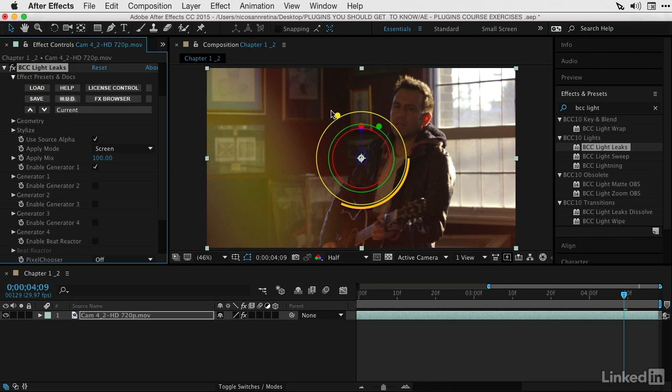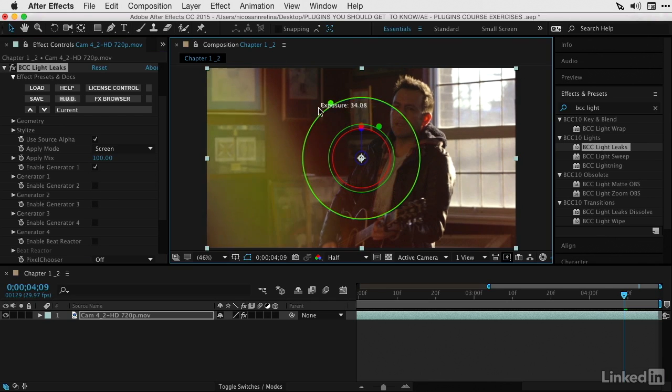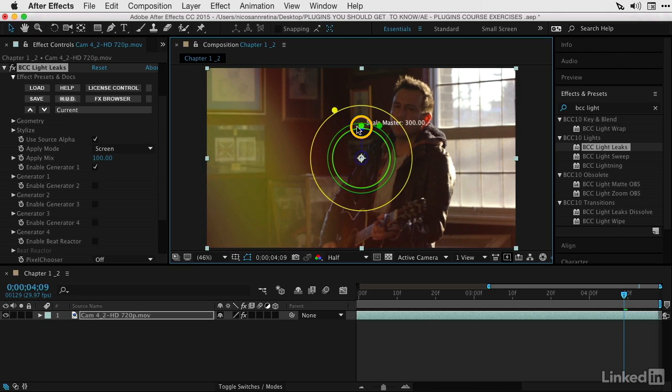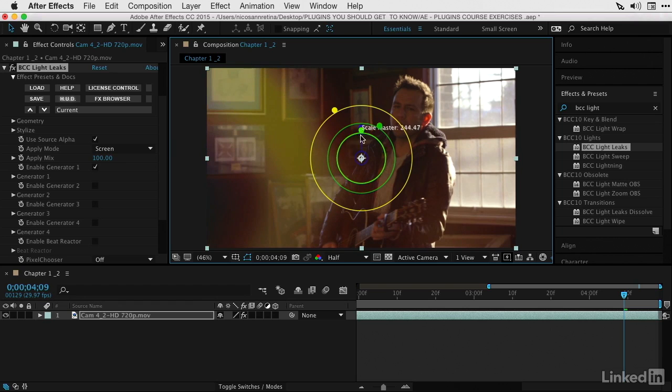And because it's selected, its on-screen controls show up in the composition window. These on-screen controls are like gateways to some of the most used parameters of this given effect. So just take a second here. I'm going to head over to the composition window and I'm going to play with this first item here, which is going to play with the exposure of the clip. Now I'm going to play with the opacity of this light leak. Now I'm going to play with the scale, or the simulated scale of the light leak. And finally, its position on screen.